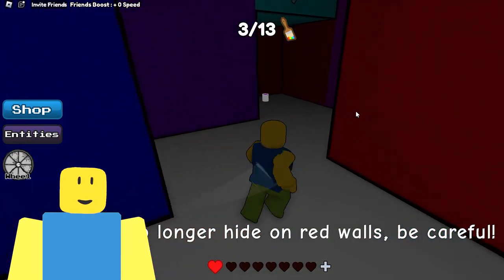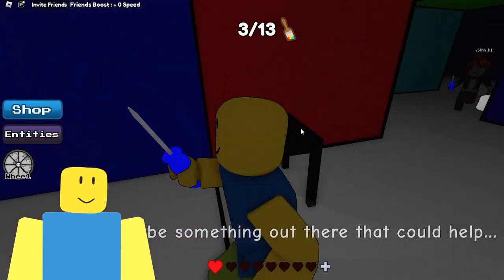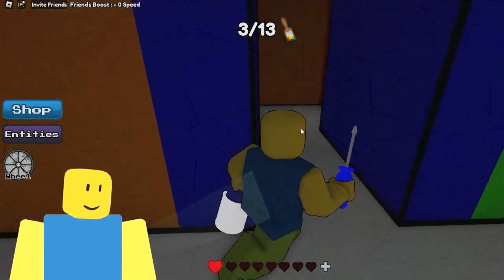I can no longer hide on red walls. Oh, my red wall stuff is gone. This seems like it could open a vent. Oh, guys, if the monster sees me, I'm doomed. Oh, we gotta get to the vent before the monster sees us!